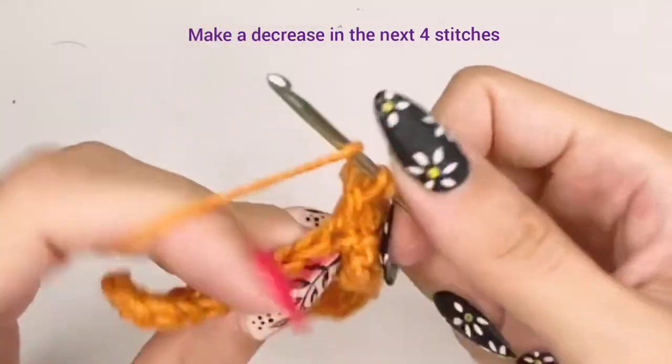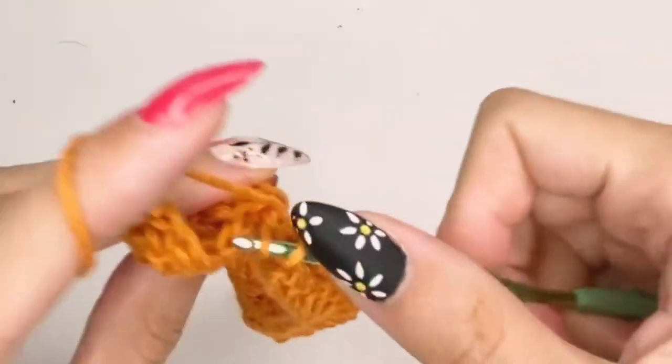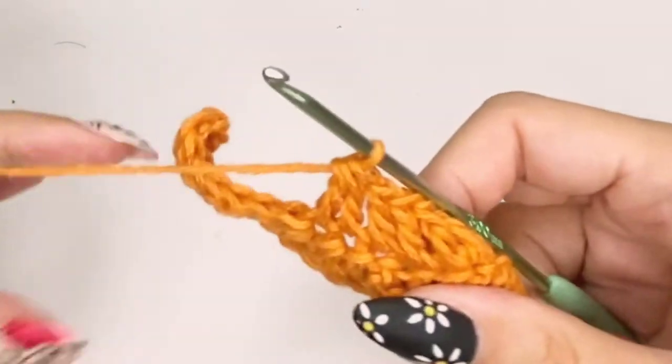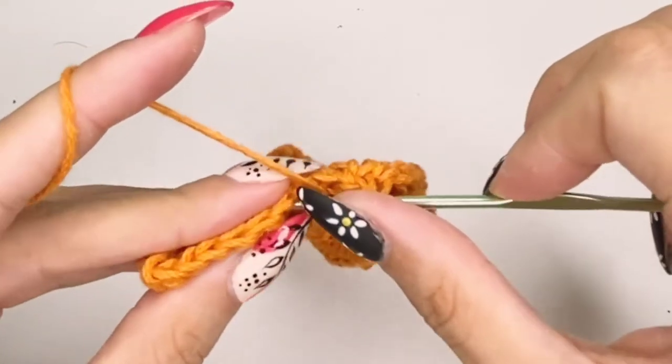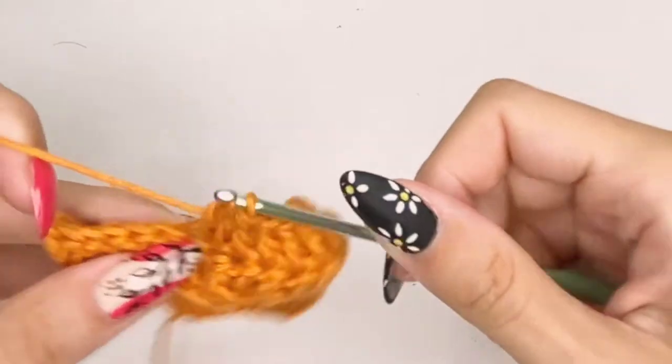And now we're going to do a decrease. So yarn over, pull through the loop, yarn over, pull through, yarn over, pull through two, and so on. So you're going to do that for the next four chains.